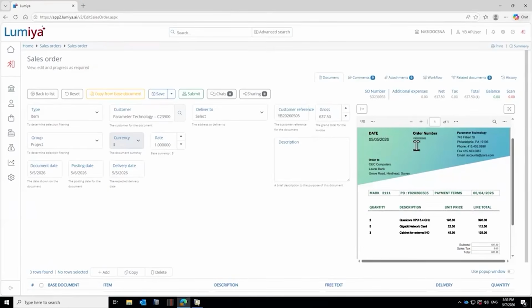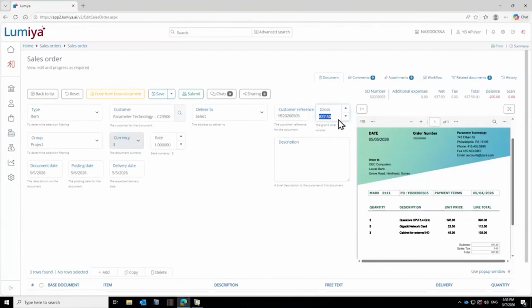$637.50. When I look at this and say, wait a second, this customer is very far from where I am, so I'm going to have to charge him freight. And I want to make sure that the freight amount is going to be on the sales order in SAP Business One. What can I do here? I can tell the system, well, first of all, the gross amount is not going to be 637.50. It will be 837. So I'm charging 200 bucks for freight.